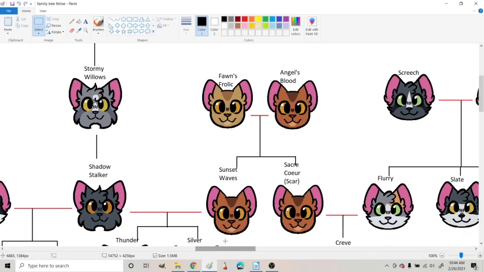Over here, we have, it is confirmed as canon, Sunset Waves and Scar are the children of Fawn's Frolic and Angel's Blood. Now, the rest of their litter, they had 3 siblings, littermates, actually. The rest of their littermates do have a feral Tom as their father. I've never even considered what these cats look like, let alone who their father is. So, you know, that's for fanon to decide, rather. The fandom can work on that, I guess. Fawn's Frolic, I kind of laugh at his name because his color technically is fawn.